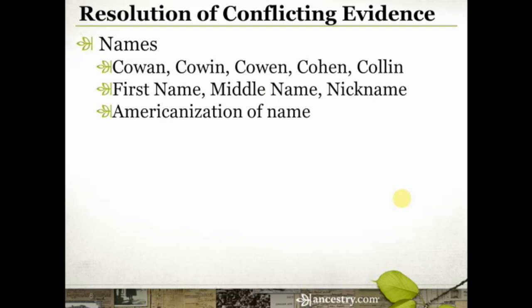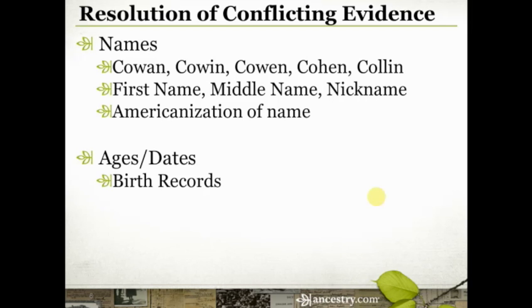Another conflicting evidence issue we have to resolve is that sometimes people Americanize their names, both given names and surnames, not just surnames. It happens with given names as well. And so there are tools available for us to find common Americanizations of names, where we can say, again, we can explain this person on this passenger list is the same as this person in this census and this death record, even though they have different names, and here's why. Okay, so those are names.